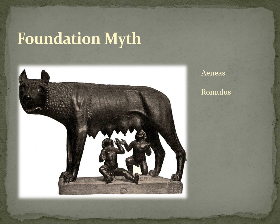Now, according to this legend, Aeneas had some offspring, and one of his offspring was a woman by the name of Rhea Silvia. And according to Roman legend, Rhea attracted the attention of the god Mars. And anytime in legends and any times in myths, if you attract the attention of a god, whether you're a male or a female, it usually doesn't turn out well for you. Well, Mars and Rhea had unconsensual sex, and Rhea became impregnated. And she gave birth to 2 baby boys.